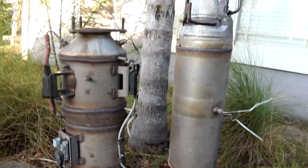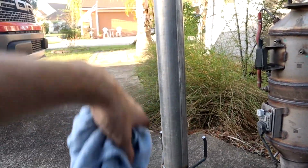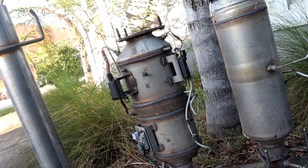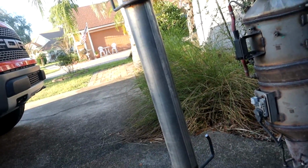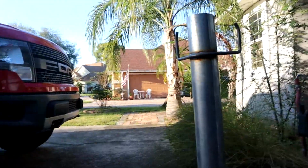You know, more complicated is not always better, because this is just metal. That's it. These are valves and lines and wires and tech and stuff that I don't even understand. This is just metal, and it's better. More power, less restriction, better fuel economy. I mean, everything better. Longevity. I mean, this is trash. This, we're gonna keep it simple here.